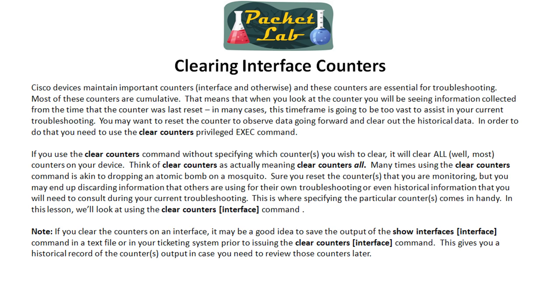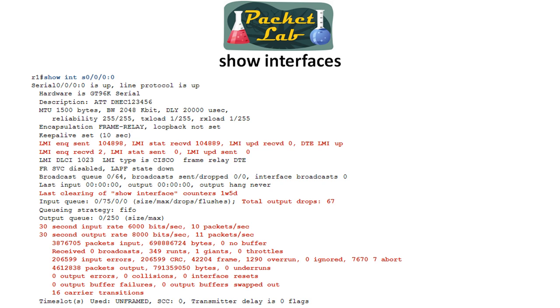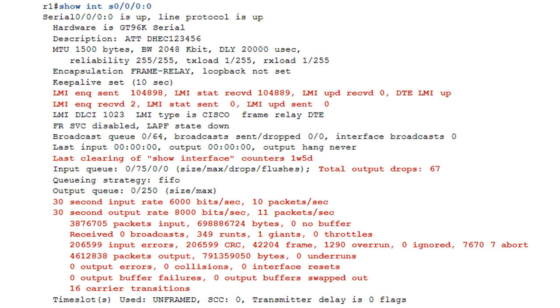Your mileage may vary. So this is a show interfaces output, and the information you're going to get in here is very, very important. This is probably the command that you will issue the most over your lifetime as a network engineer. I'm pretty sure this is the command that I've typed into various Cisco devices the most in my career. So it's show interfaces, and you specify the interface, and it's going to give you a ton of information. This is not going to be a lesson on the show interfaces command, but I did just want to show you some of the stuff that you can get here.